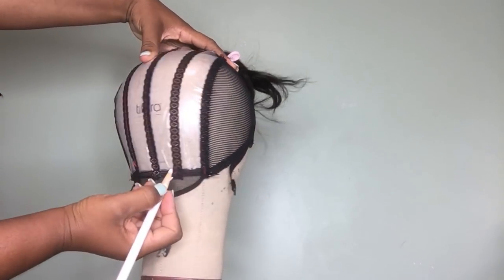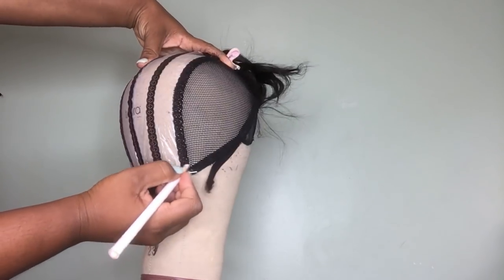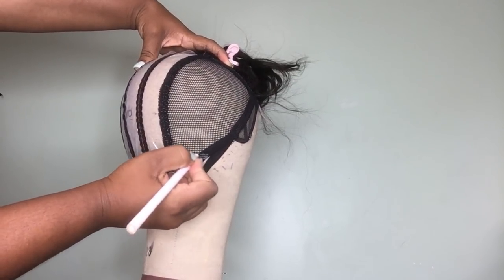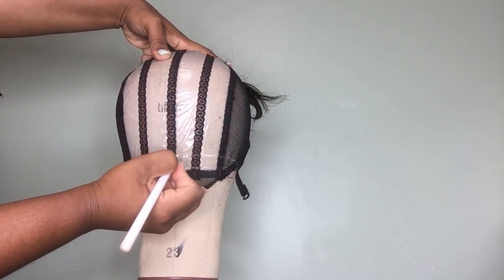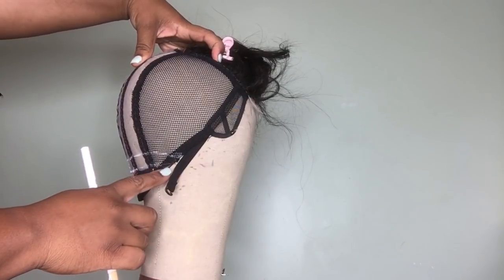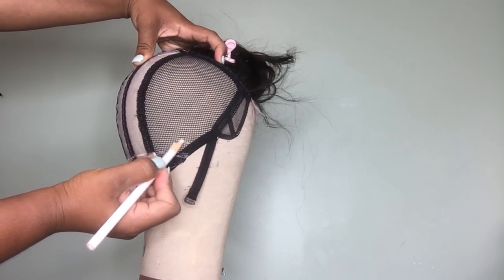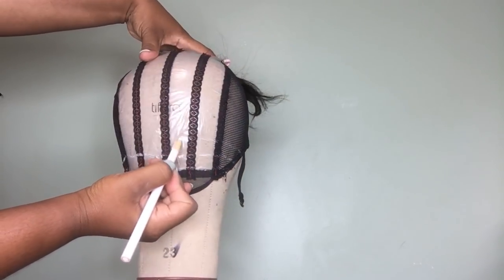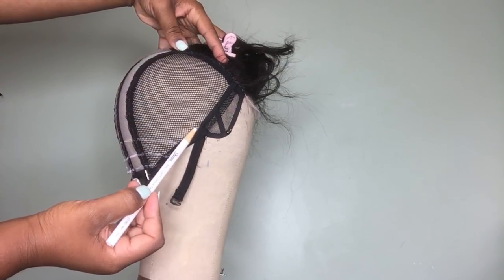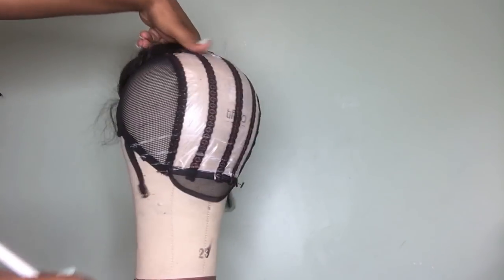When drawing my guidelines, the first one is going to be as close as possible here, going straight across. My next one is here, and they are about a half inch apart. You just continue straight across — it's okay to sew on the band if you want. This band right here I do sew on, but if you prefer not to, just start from right here and draw your lines straight across. I'm trying to make sure I'm symmetrical — about the same amount of space on this side as on that side.